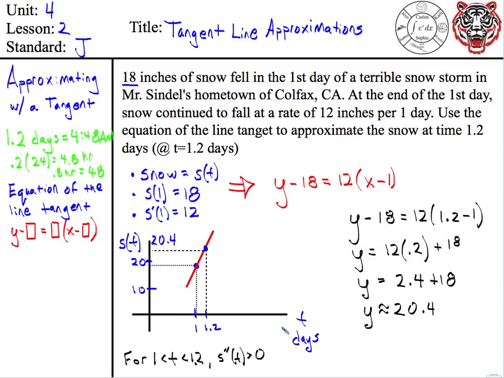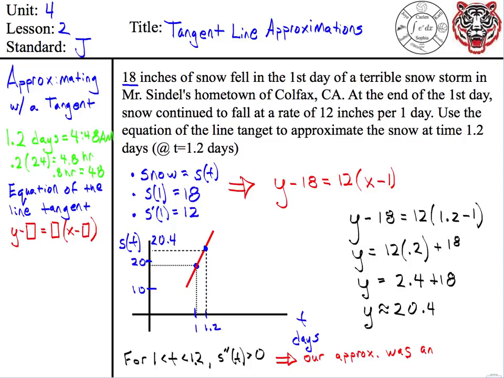So I need to be able to draw a conclusion from this. Therefore, or this implies, our approximation was, and then the question is, was it an underestimate or an overestimate? Okay, so this is where we probably want to refer to our notes from 4-1. Was this an over approximation or an under approximation? Because we know that S double prime was greater than 0, that means it's concave up. So that means under approximation.